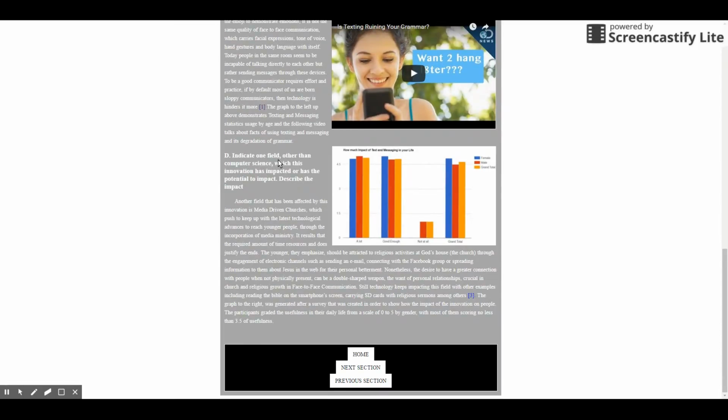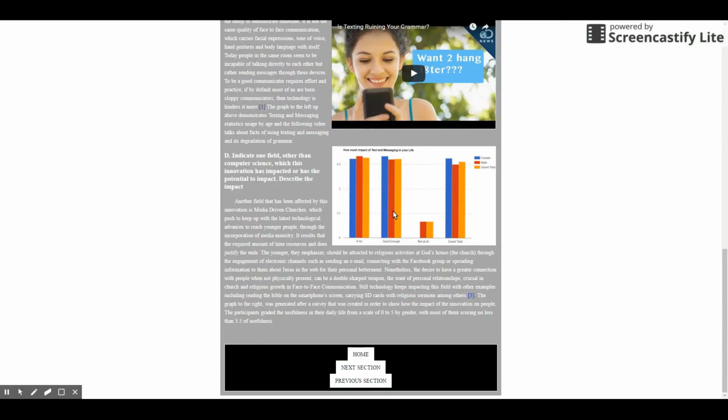Here, Z indicates one field other than computer science which this innovation has impacted or has the potential to impact. Describe the impact. Another field is media-driven churches, which strive to reach the young through the use of media.